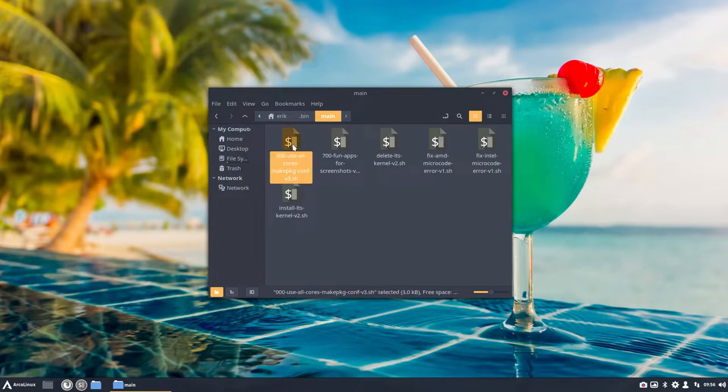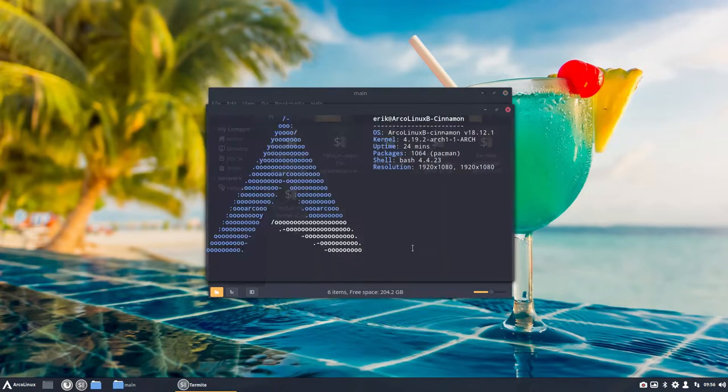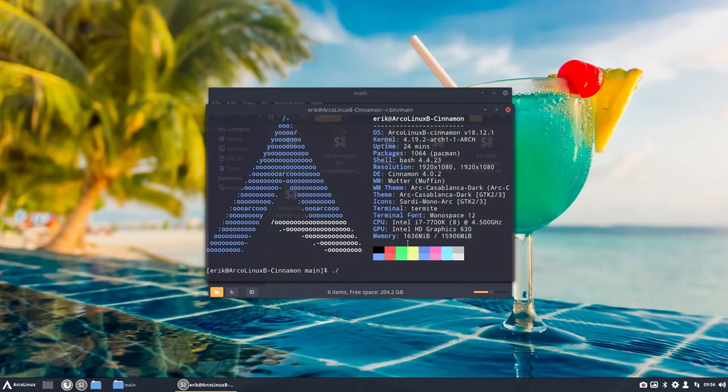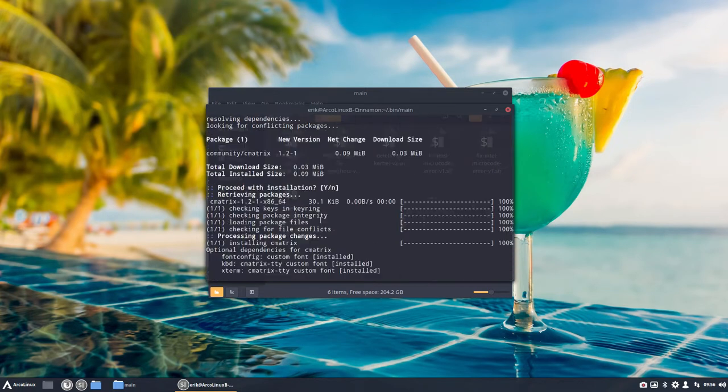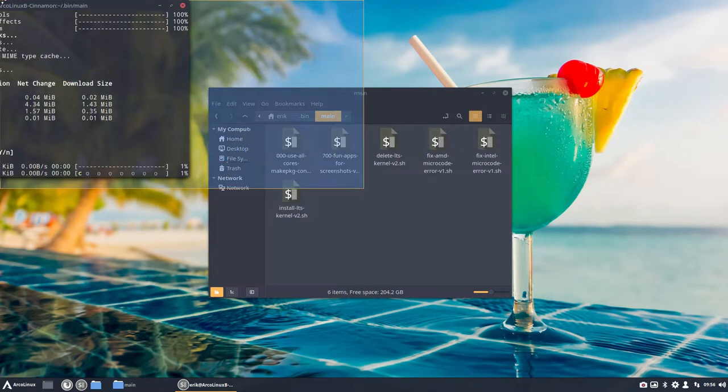If you have 8 cores like my system has, and there is a Discord user who has 16 cores, well, it goes quicker if you use more cores than just one. So run this script. This is just for fun. If you never ran a script, you open a terminal, say to this machine, do this number 700, and everything is just installed. Put it away on the top here.